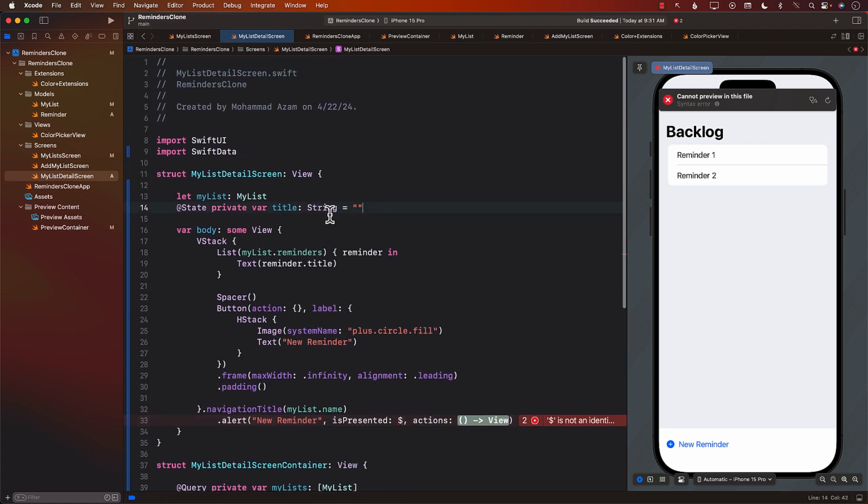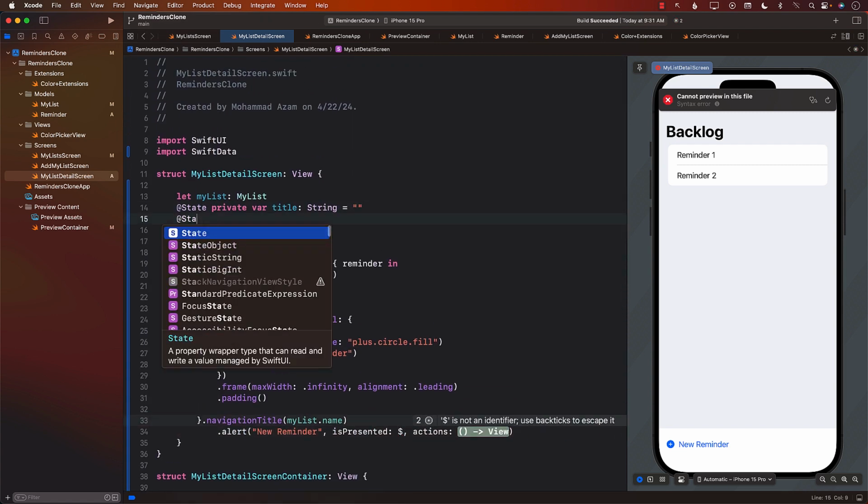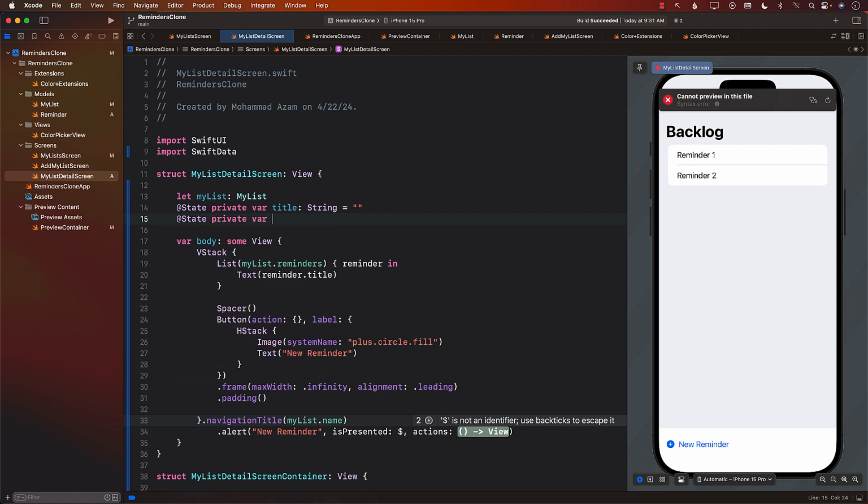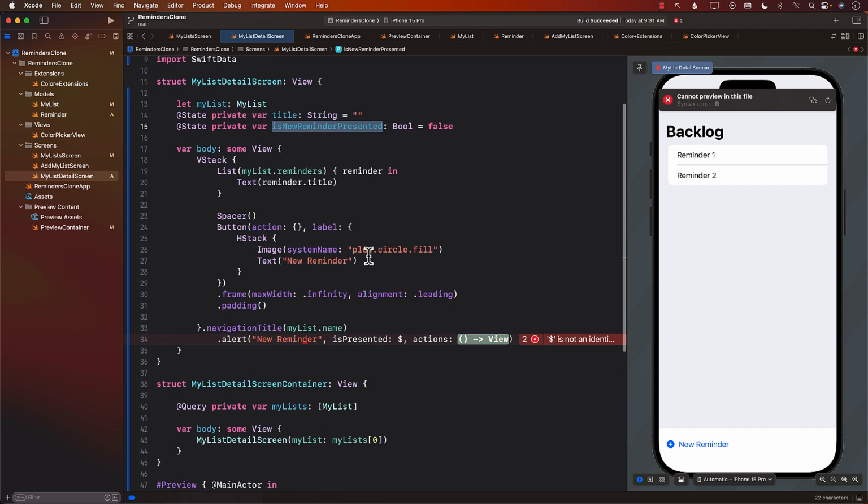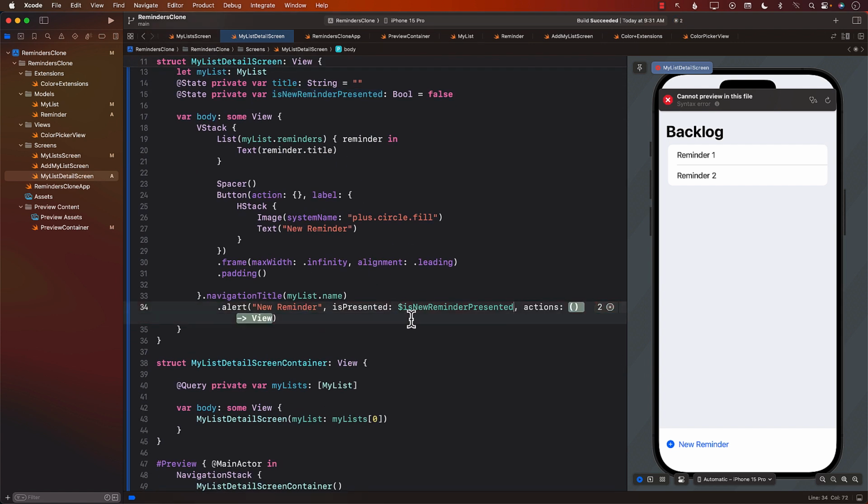So we will use another state variable, private var is new reminder presented. I mean, you can come up with a better name, or new reminder alert presented. It's up to you, whatever you want to name. Naming is hard, right? And there we go.